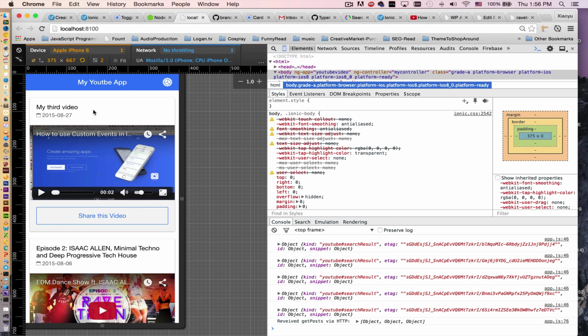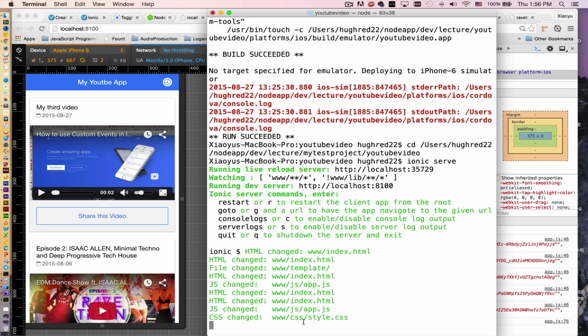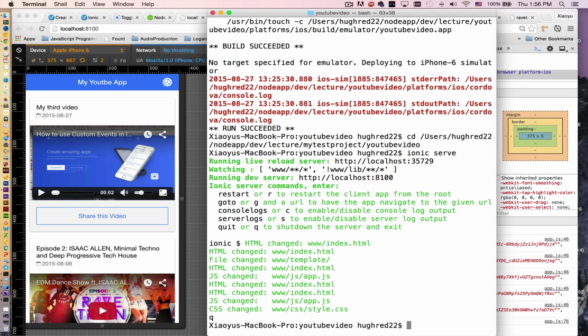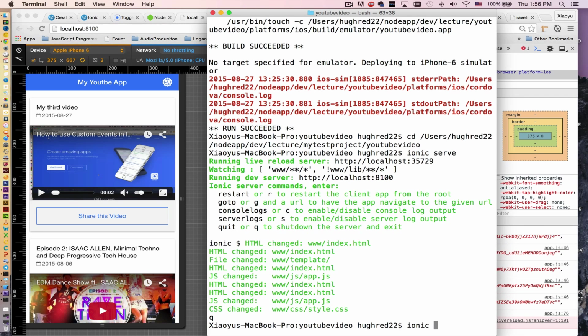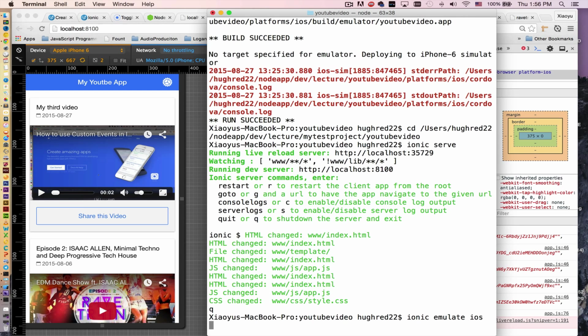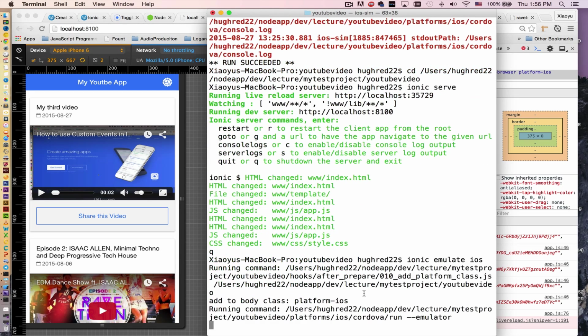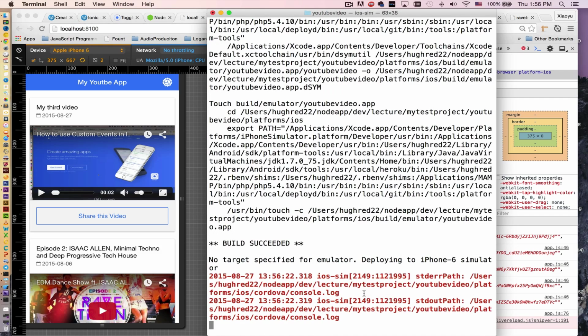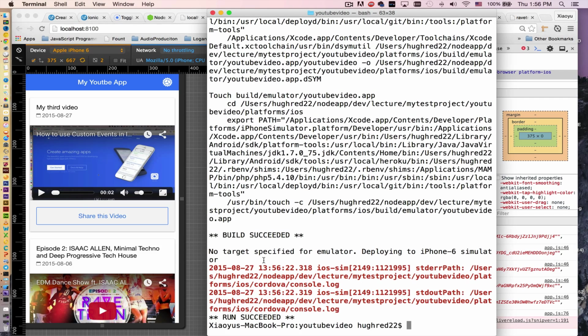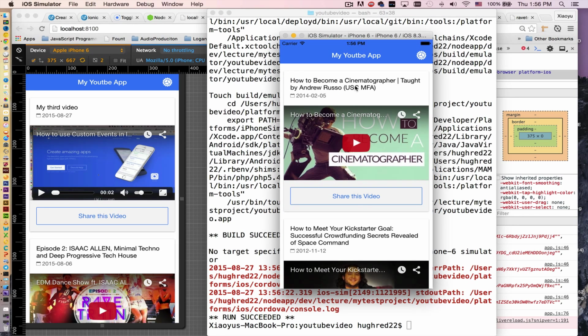So let's actually test this on our iOS simulator. Click that. Ionic emulate iOS. Open up our simulator.